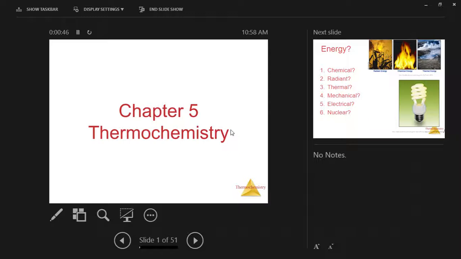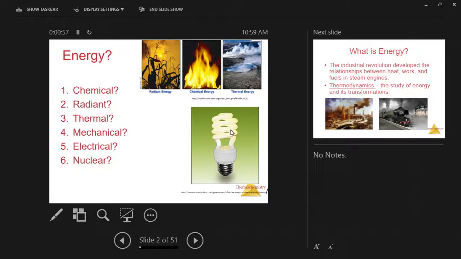Thermochemistry is super important to everybody who's in this class, whether you're in here to be an engineer, medical person, a scientist of any kind. Energy exchange is essential and goes across all different disciplines. The physicists like to classify energy into different categories, and the engineers tend to adopt a lot of what the physicists do because they tend to work in real time. So physicists and engineers talk about energy in terms of chemical, radiant, thermal, etc., etc.